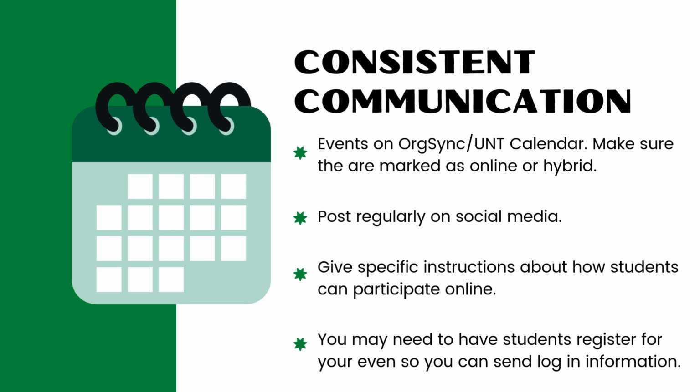Give specific information and instructions about how students can participate online. So if your meetings are hybrid, it's important that you share that information and that you give students the instructions on how they can attend those meetings virtually. I understand for some things we may not want to post like a public link to a Zoom meeting or something like that, and that's completely understandable and honestly recommended.